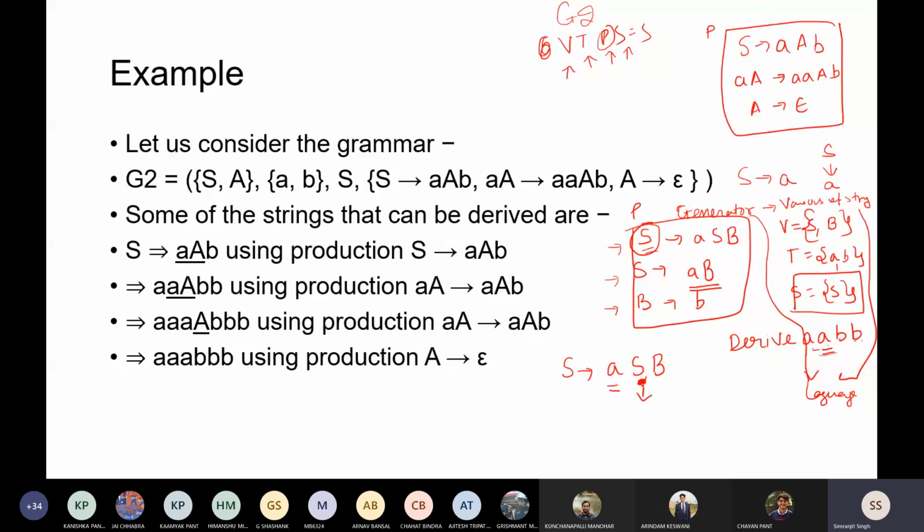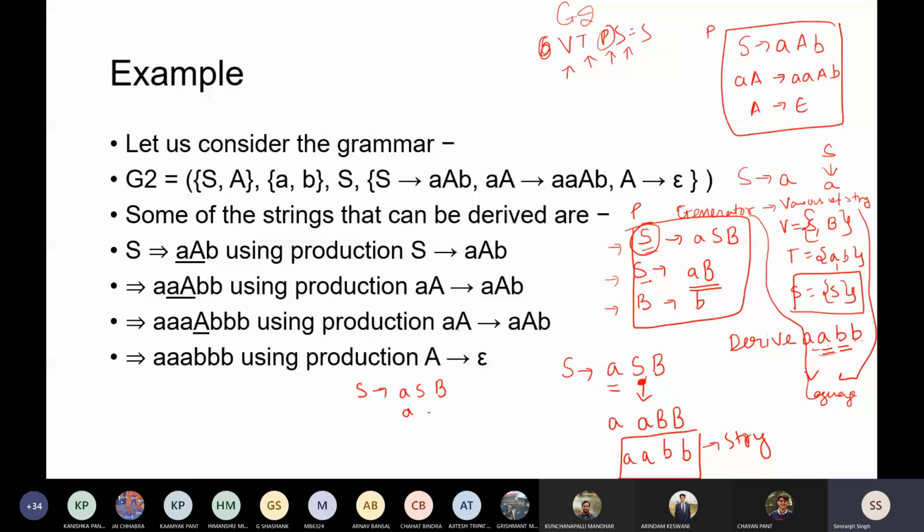Now in this place of S I am substituting. This a will stay as it is, and in place of S I am substituting a, S, and then B. In a similar way, now I want a b. Can I get a b from it? I can, if you see the production, B tends to small b. It means I can write a small b in place of B, and another small b in place of B, and I get a particular string from this grammar. Let me clean this up a little. Suppose you start from aSB. Now I want another a, so in place of S, I can substitute another thing, that is ab.